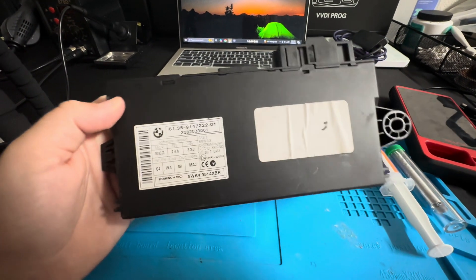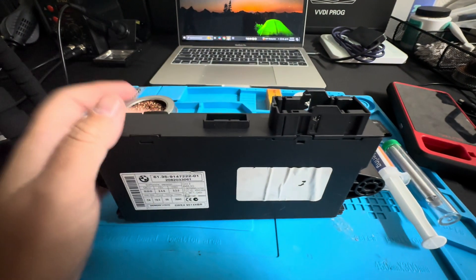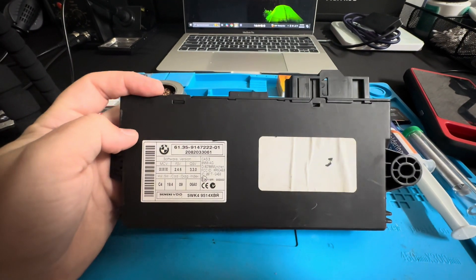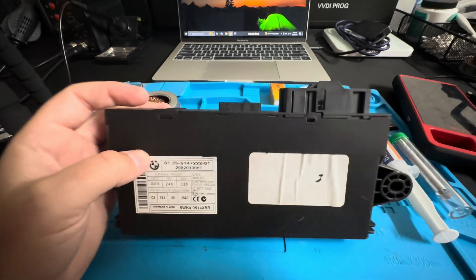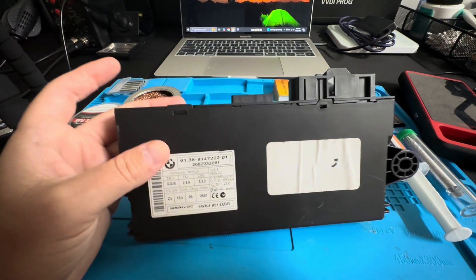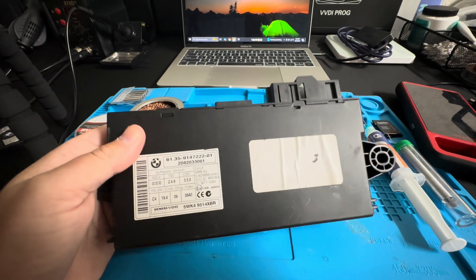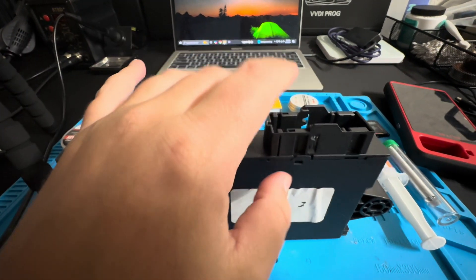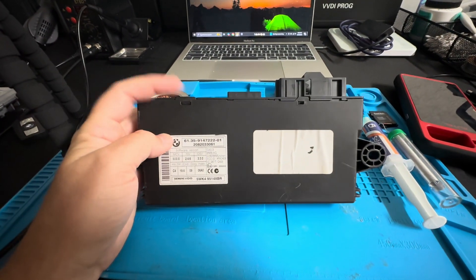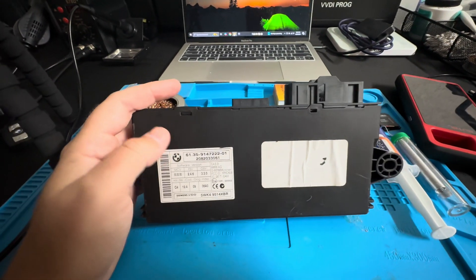Now is the fun part. After connecting to the CAS module we were able to do that easily, but after trying to get the key info it wanted to downgrade — it was encrypted, it's a CAS3 Plus Plus iStap — and when I was trying to downgrade it so we could get the key information, it failed and actually corrupted the data that's on here. That's something really common that can happen when doing it through OBD, or even technically on the bench with the Godiag box. So what I'm going to show you now is how to take that corrupt data and fix this.